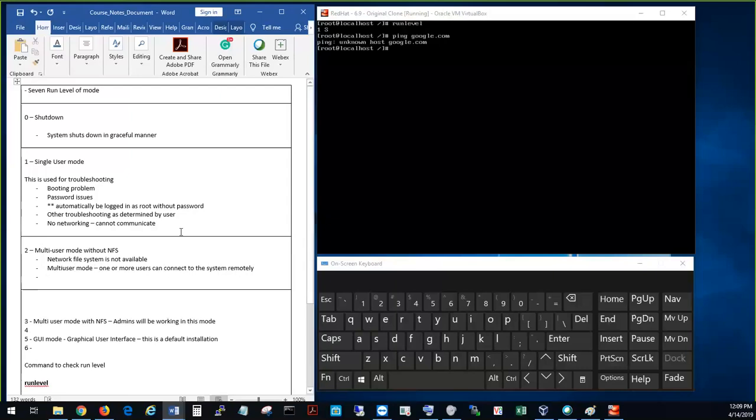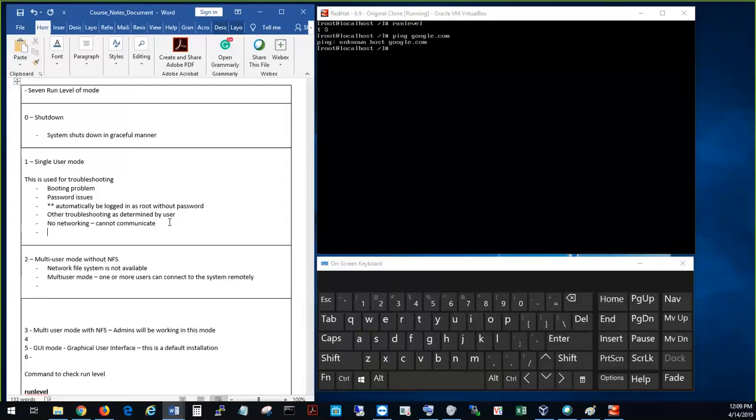Okay, let me add one more thing here. So with no networking, it cannot communicate, and no one can connect from the network.